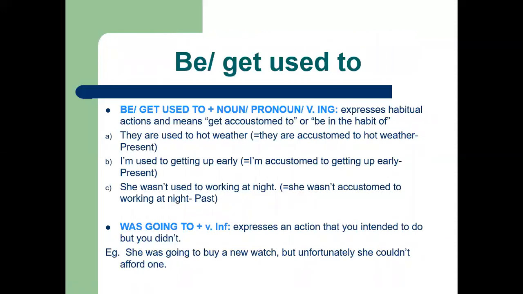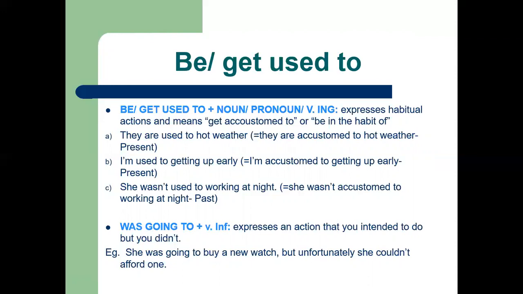Now, what's the main difference with be used to or get used to? Generally, this causes confusion, because you have the same word used with two different meanings that have nothing to do with each other.